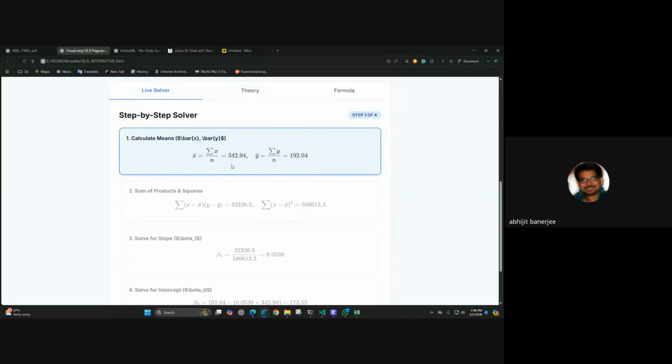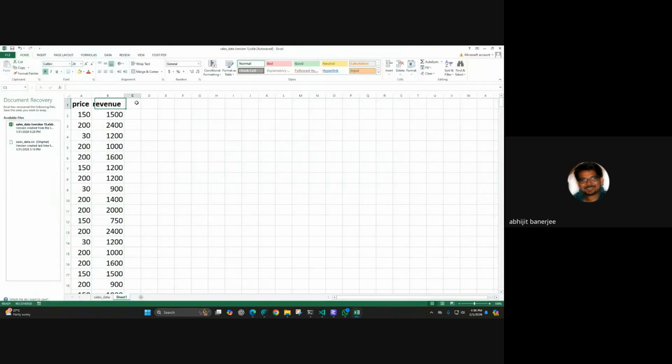What this equation says is take the mean of X and the mean of Y. So let us take another column. I'll go with Excel first, then with the programming. So mean of X. What is my X? I need to understand what is my X. X is the independent variable. Y is the dependent variable, the variable which is dependent on the independent variable. Which one is my independent variable here? Which one is my X? I'm just asking.